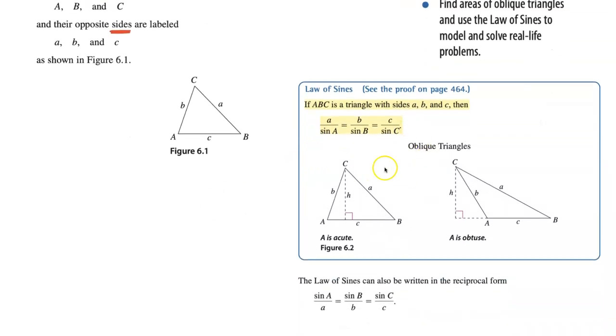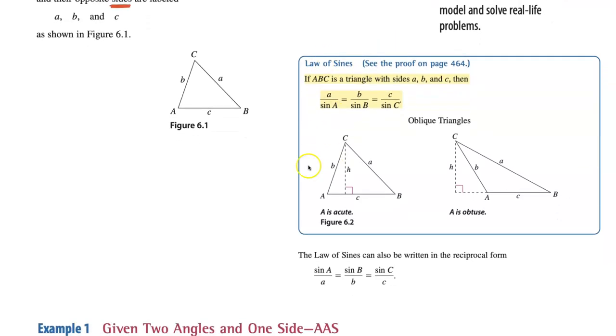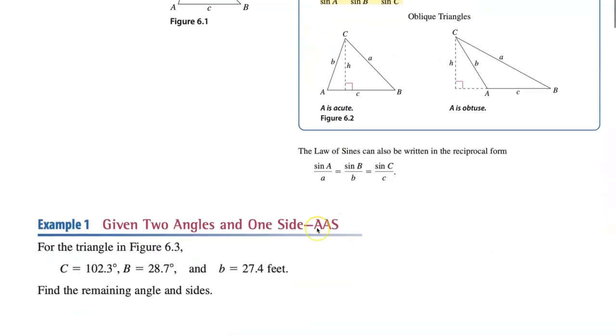If we have an oblique triangle, a non-right angle triangle, we can solve using the law of sines this way. It's the proportions: a over sine of A equals b over sine of B, which equals c over sine of C. It also works if you flip it around: sine of A over a equals sine of B over b, and so on. So that's one method we have to solve triangles that don't have right angles. Now there are actually a lot of cases. You could solve one triangle, sometimes there might be two triangles, and sometimes there's not a triangle at all. So we'll talk about all that.